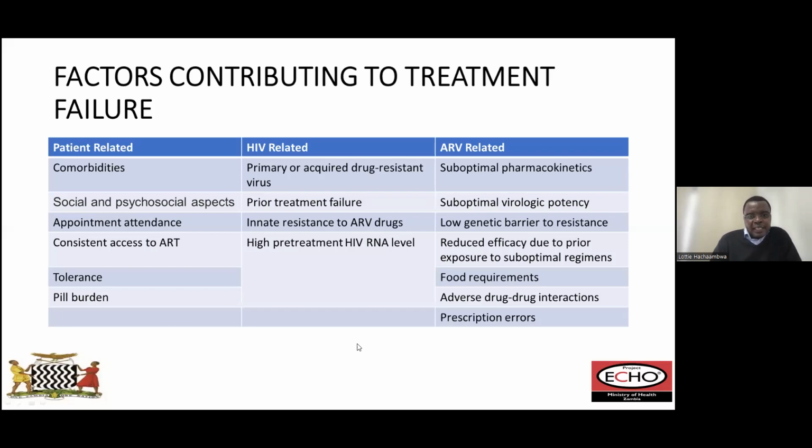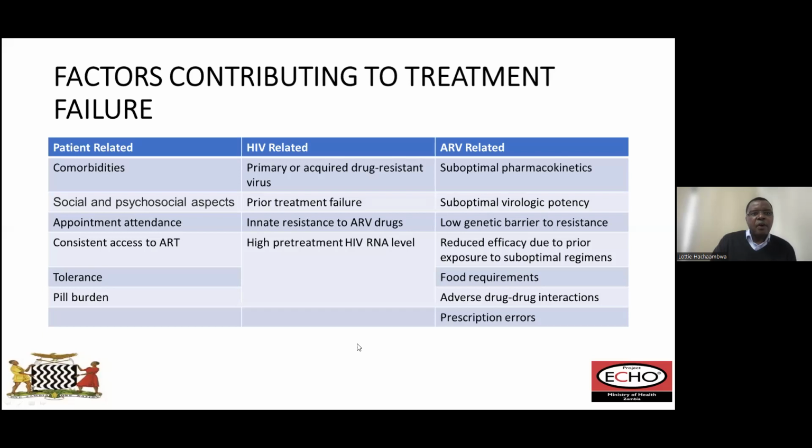It could be that they're not taking the drug, or they are taking the drug, but there's drug-drug interactions with other drugs, either other ARVs, or other drugs. Or it could be that the drug is being taken and there are no interactions, but there are metabolic conditions that lead to malabsorption issues. So it could be chronic diarrhea, it could be other things that lead to poor absorption and metabolism of the drug.